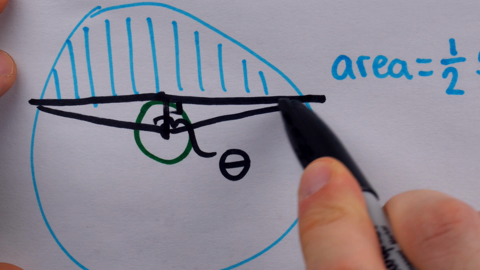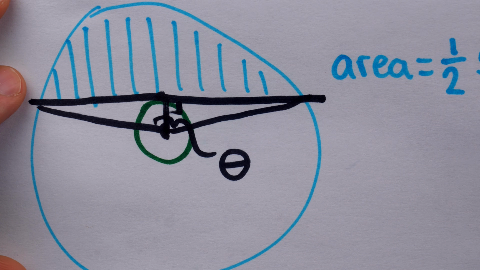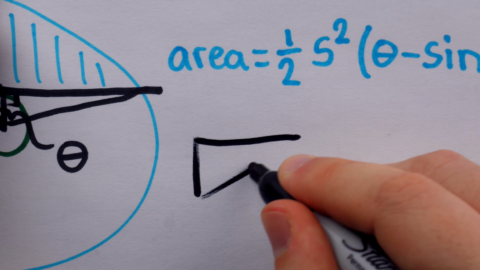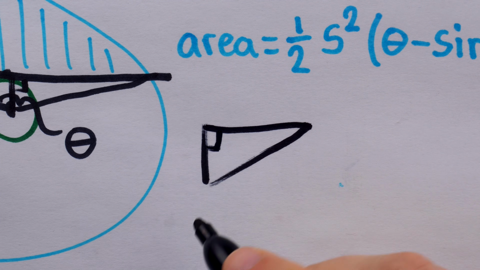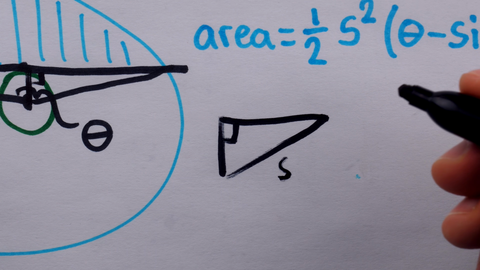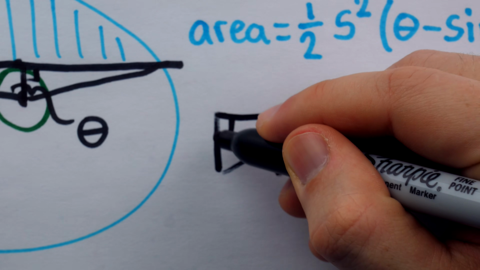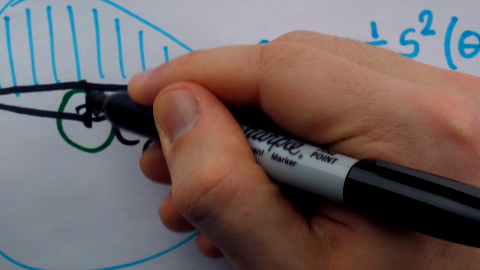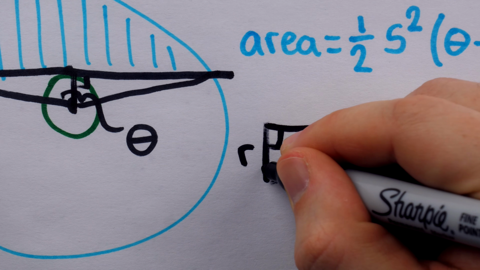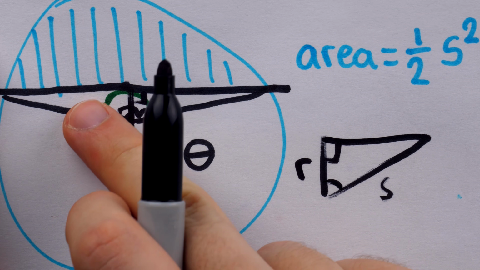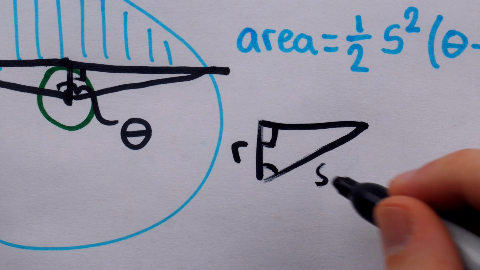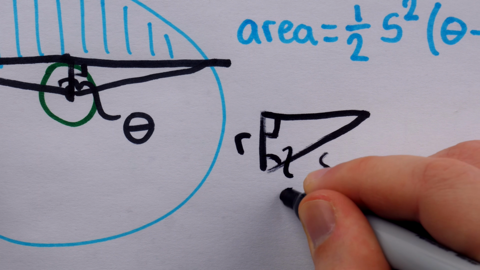Now, let me just draw this triangle separately so we can get a better look at it. So imagine we've just popped that right triangle out and enlarged it a little bit so it's easier to work with, and here it is. Certainly, the hypotenuse of this right triangle is the radius S. That's the distance from the center of the Earth to the edge of the atmosphere. Meanwhile, this distance, which is the height of the triangle, is actually just the radius of the Earth, which we've called r. Finally, this angle here, well, remember, this whole central angle was theta, but now it's been cut in half when we got these two triangles, so this angle actually has a measure of theta over 2.